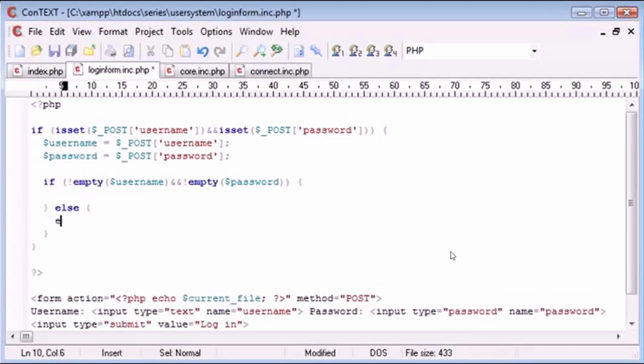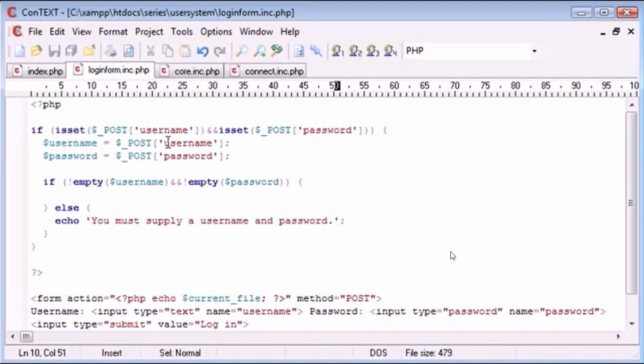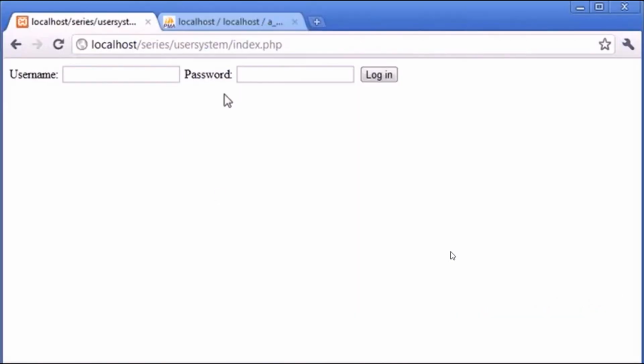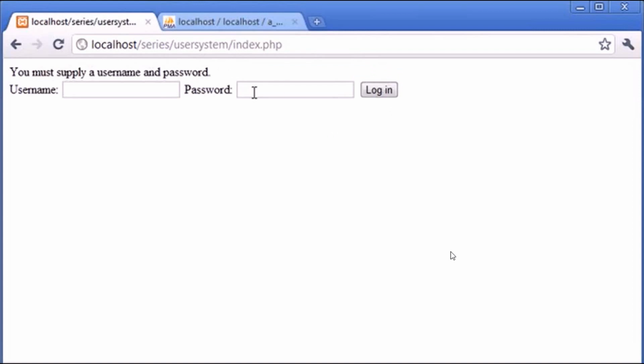So the something else will be: you must supply a username and password, and if it is entered, we'll just put okay for now. So let's see how this works. So we'll click index.php, refresh that page, click login, and it says you must supply username and password. Now what we can do is type something in, click login, and it says OK.